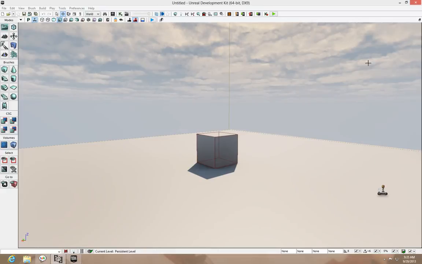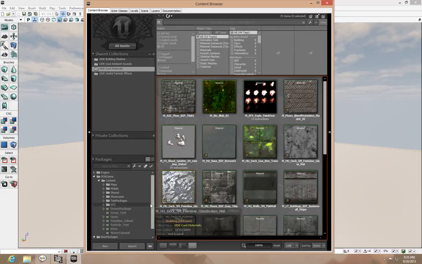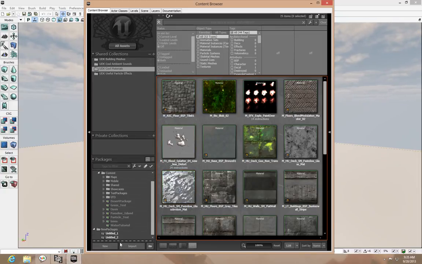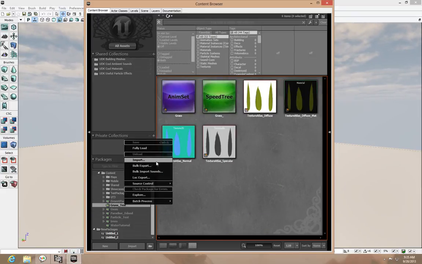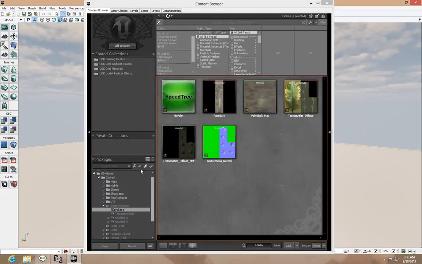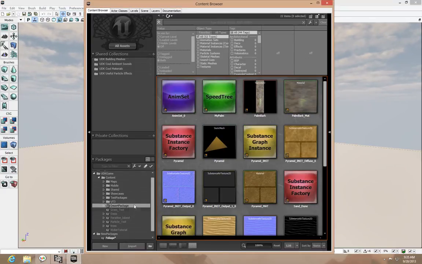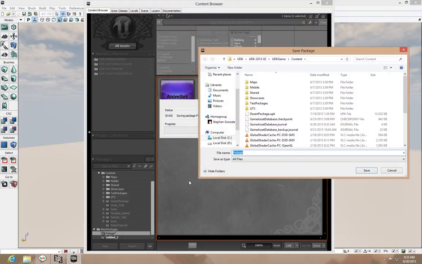Now in UDK, it's just a matter of importing our grass, texture, and project into our package. So I have a folder here called grass test. So I'm just going to recreate a new one. We'll just call this foliage, I guess. I'll name this grass. Click OK. So I created a new package that has my foliage in it. Now, of course, you won't be creating a new package every time you create a new asset. You want to put all your assets in a single package, but just for example's sake, to keep things clean, I'm just creating these packages.